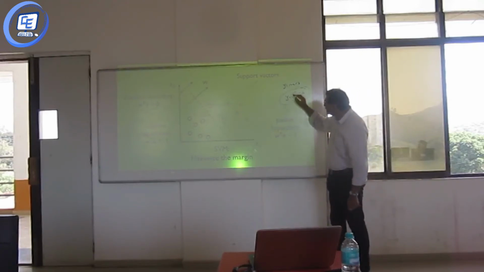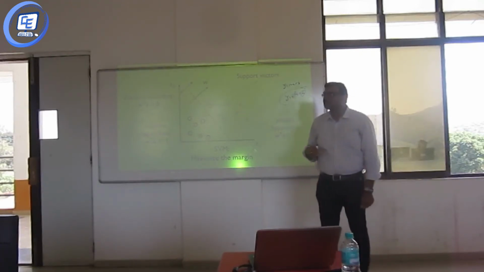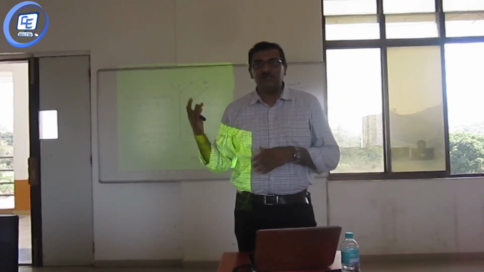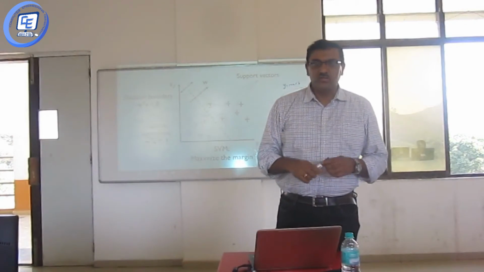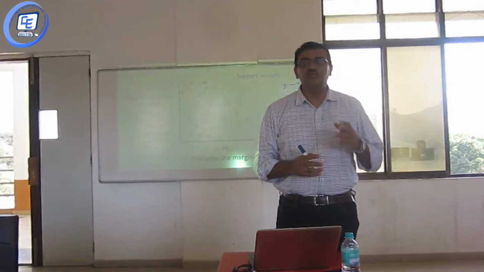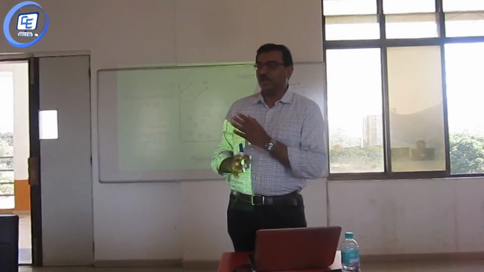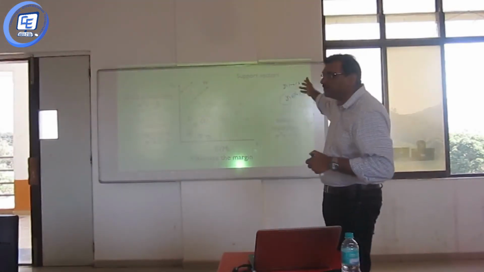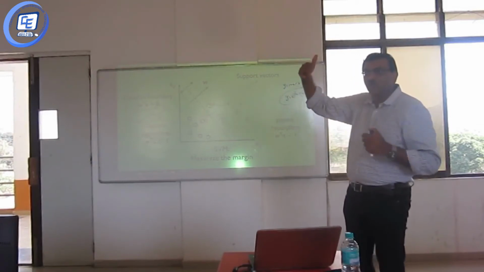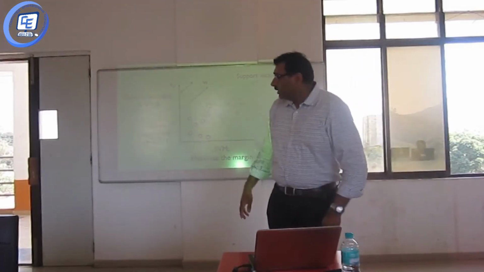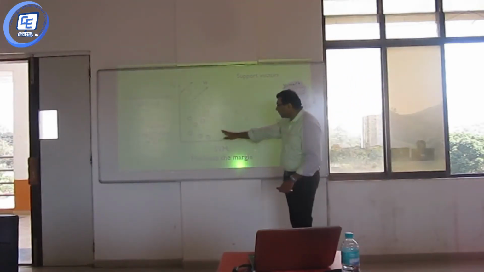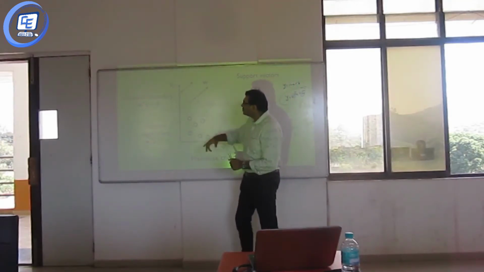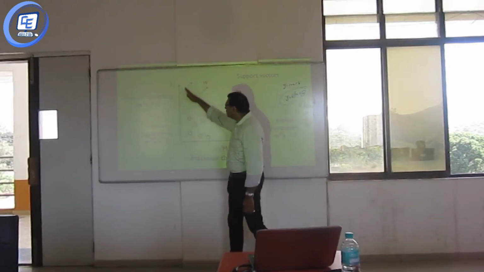So the goal is to find this weight and the bias. Weight is the slope over here. Weights and the bias. Bias is the y-intercept over here. So the goal of SVM learning is to find this hyperplane. Of course, as we move on to 3D and higher dimensions, the equation will have corresponding terms related to plane and hyperplanes. Now over here, this equation is this decision boundary W transpose x equal to 0.